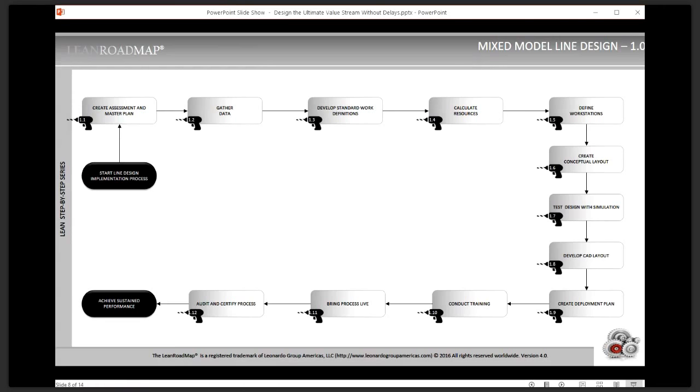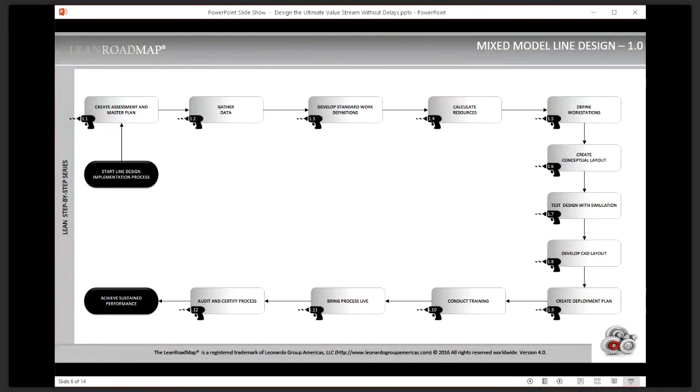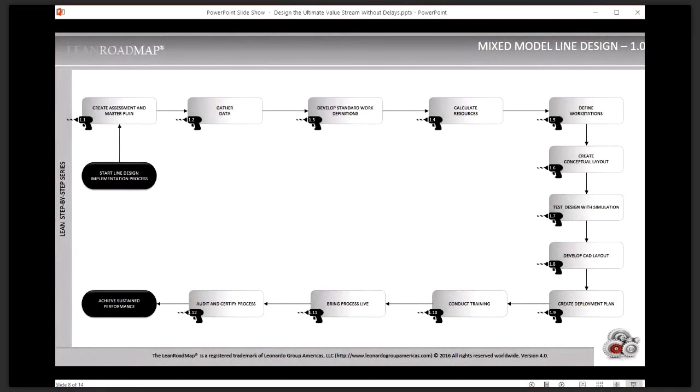We have a roadmap similar to this one, or at least similar looking, that's focused on the material management. So mixed model material management. And this one is focused on the workflow. So in this particular roadmap, we're looking at things like standard work, line balancing, the calculations of takt time, and resource calculations, those kinds of issues focused on the work that people are doing. And we like to say that the work and the materials are the two wings of a bird, so you need both. But because the issues of material delivery are substantially different from the issues of designing a workflow, we have them as two separate wings, but they need to come together, obviously.